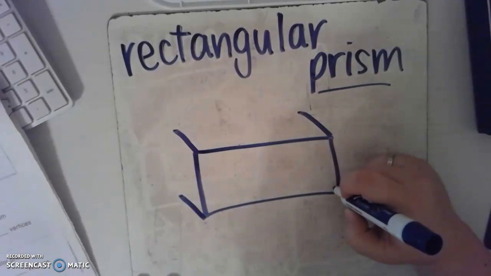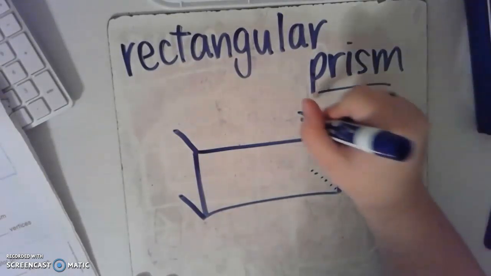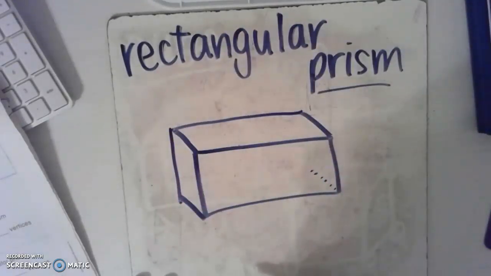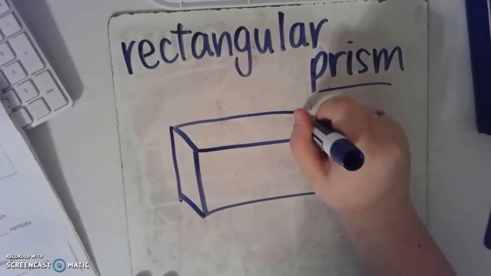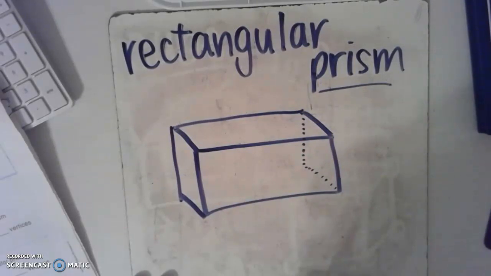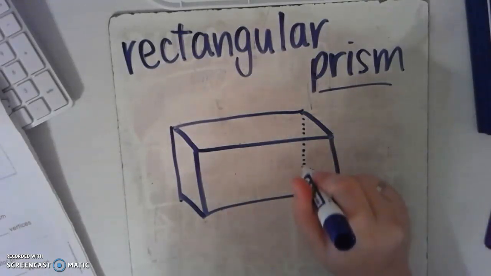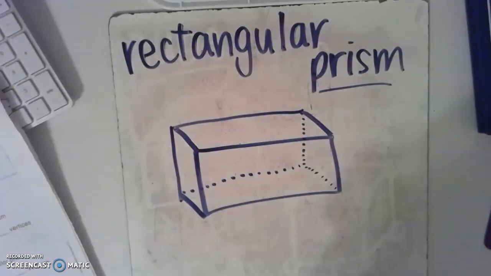Okay, then I'm going to go ahead and draw my dotted line, just like that. Now I'm going to connect all of my legs on the outside together. So I should have something that looks like that. Okay, now I'm going to draw my dotted line all the way down, so it kind of looks like I have 2 different sides. Now I'm going to draw my dotted line all the way to the other side. So now I have my rectangular prism, or just my prism.